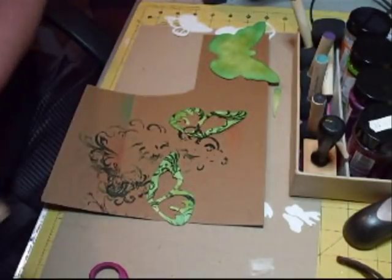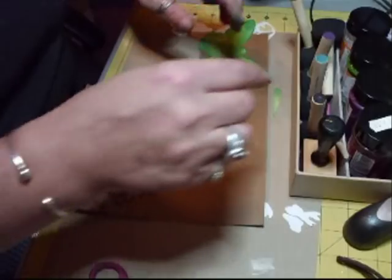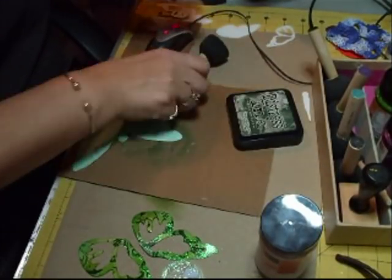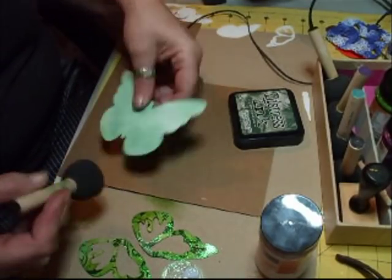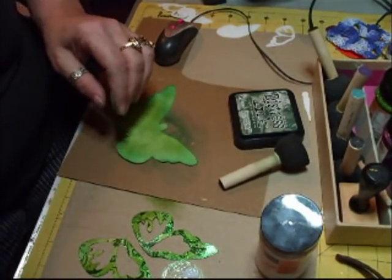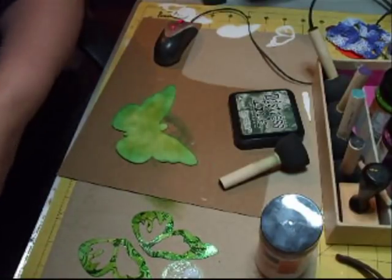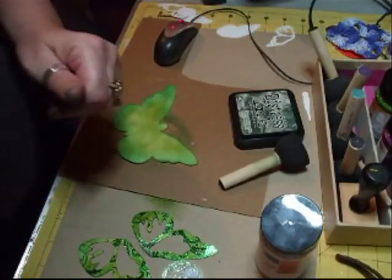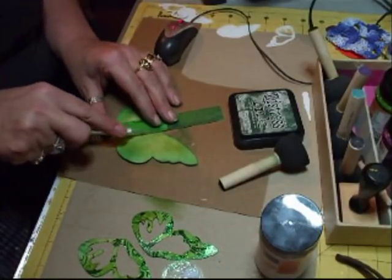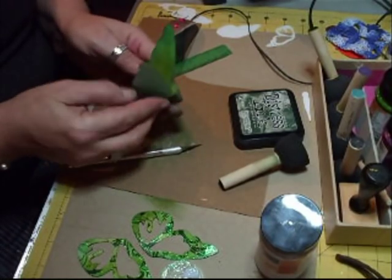Now I've done that with the stairs stamp in the green. Just leave that to dry. And then what I'm going to do with this now is take the 3D glitter. What I've done now is I've just taken the pine needles and done the underneath of the butterfly just to give it a bit of colour. You're not really going to see it. And then what I'm going to do is I'm just going to score — turn the blade upside down and just score from top wing to bottom wing. And all that is going to do is to ease it for when I want to bend it.